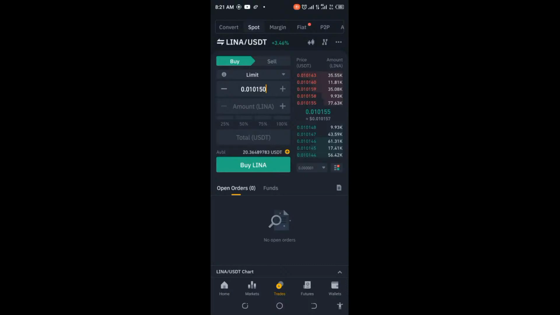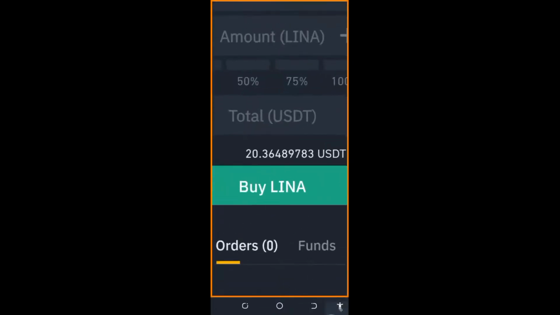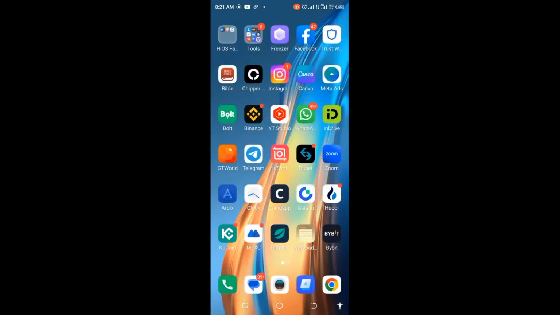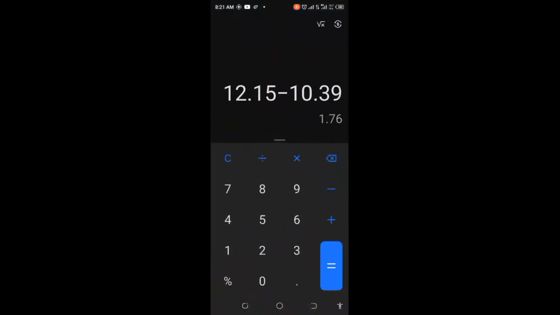Would we call it triangular arbitrage or spot trading? Because we were trying to get this sold to BTC and BTC was looking at us like, I'm not ready for you. So let's go see how much we made, and the profit percentage. So that's 36 cents. Let's go ahead and check that out.